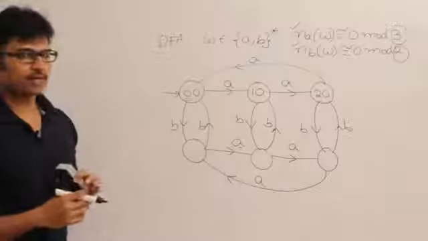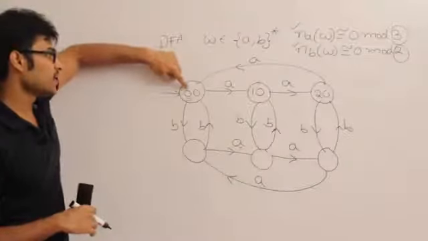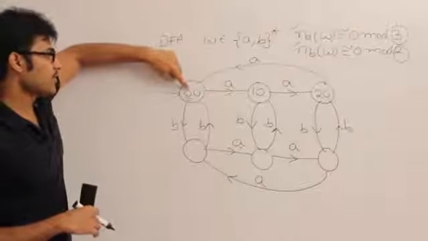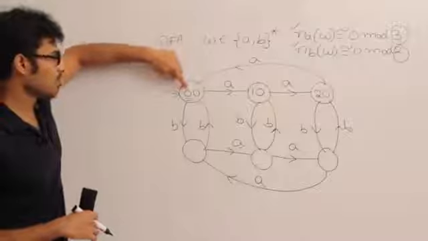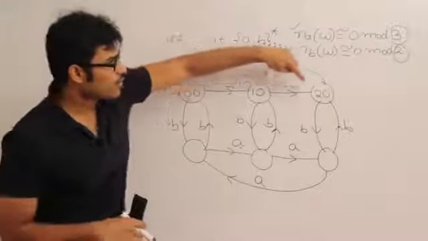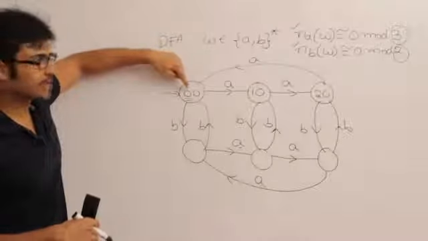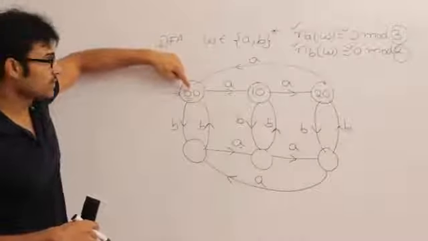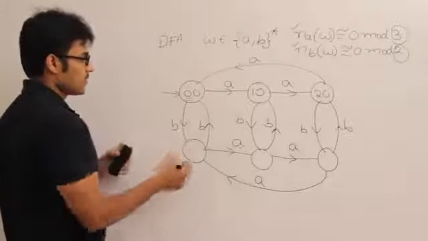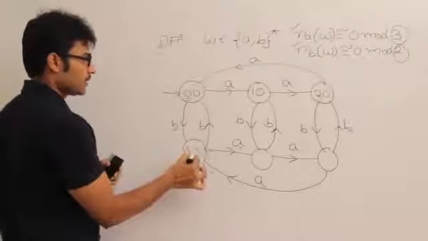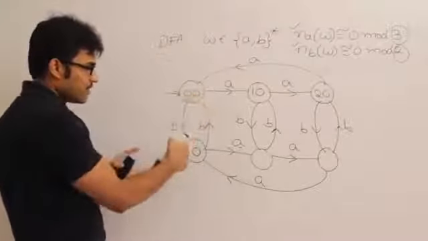Just try to understand it this way. When I say 0 a's, it is actually the number which, when divided by 3, gives remainder 0. So this state indicates 0 a's, 1 a, 2 a's and again 3 a's. 3 when divided by 3 gives a remainder of 0. That is how I got 0. Okay. And now this state indicates 1 b and 0 a's. This state indicates again 1 b, 1 a.